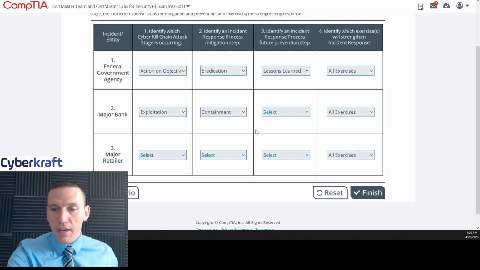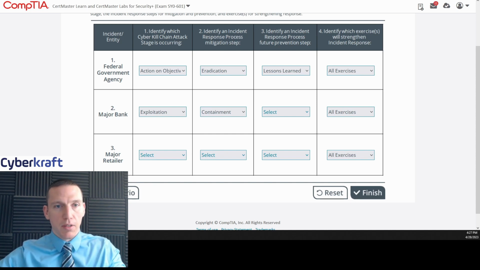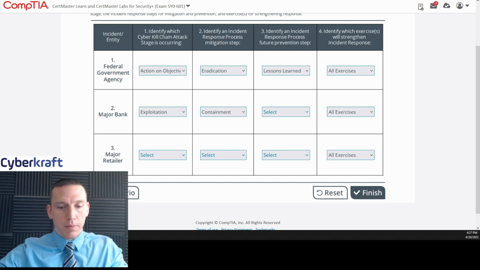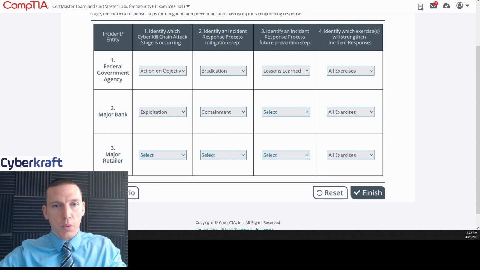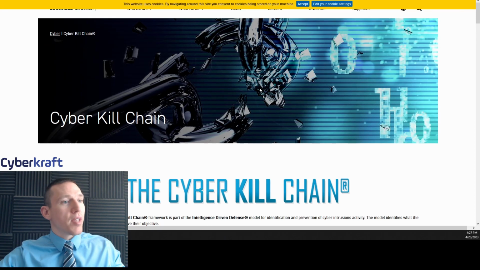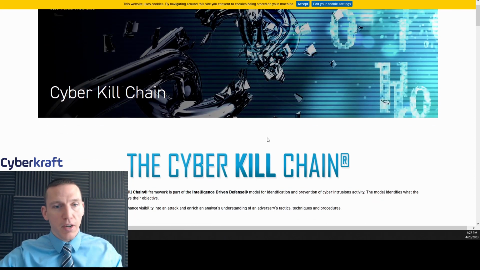Question about the cyber kill chain. There are 2 definitions of cyber kill chain. One has 7 stages, another has 8. Is there a current, more commonly used chain? If so, which one? Great question. There's a bunch of them floating out there. Let me pull up the one that we're talking about. Okay, so we're talking about the Lockheed Martin cyber kill chain. This is it right here.